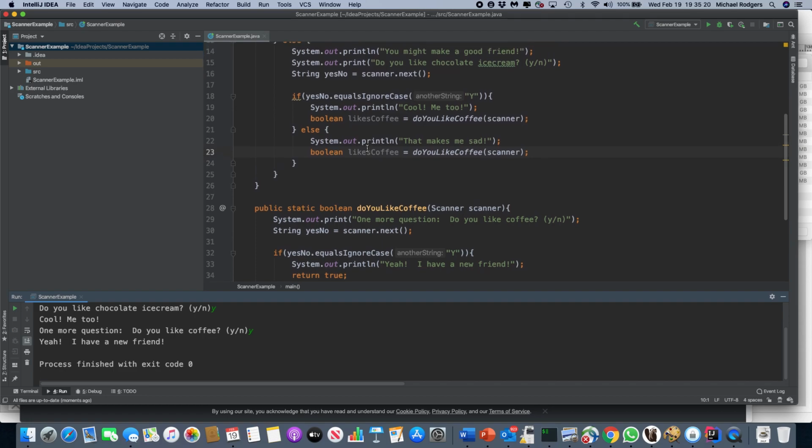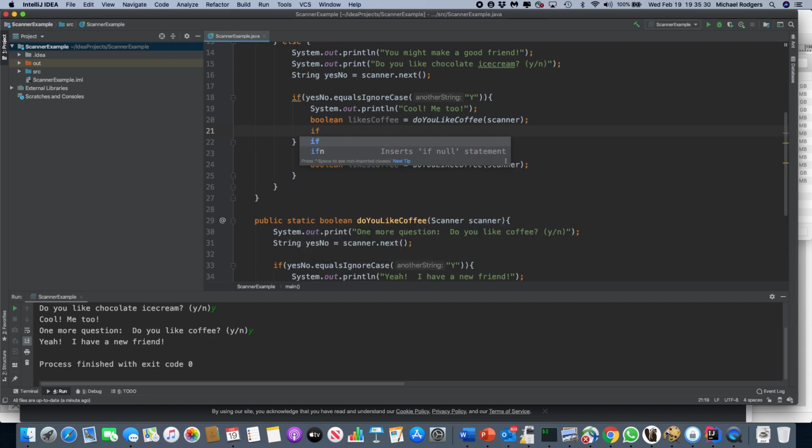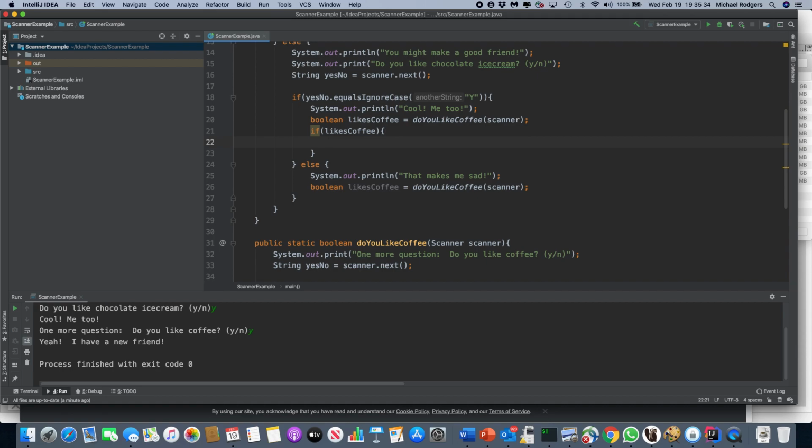And so it's you could do something with this variable at this point. You could put in here and say if likes coffee, system out print line, I am dancing, right?